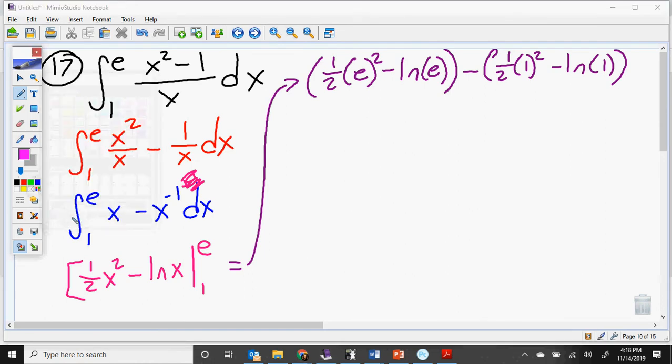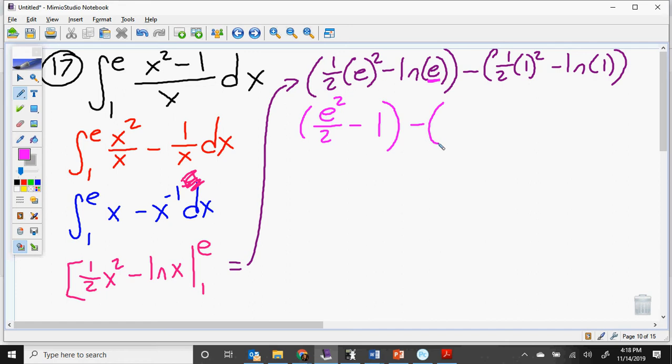This is not a calculator problem, so they expect you to know a couple basic natural logs. But we'll get to that in a second. I'm going to say, well, this is e squared times 1/2. I'm going to make this one just e squared over 2. Well, remember, a natural log is just log base e. And whenever I have the log of its own base, the base and the number match up, I get 1. Because this is really saying e to what exponent equals e? Well, e to the first power equals e.